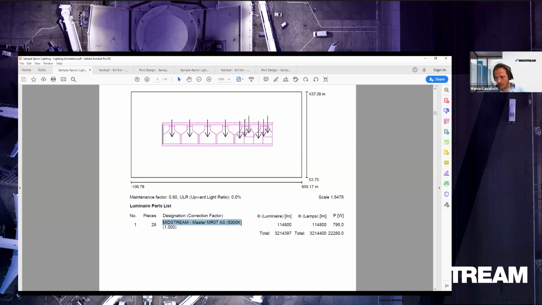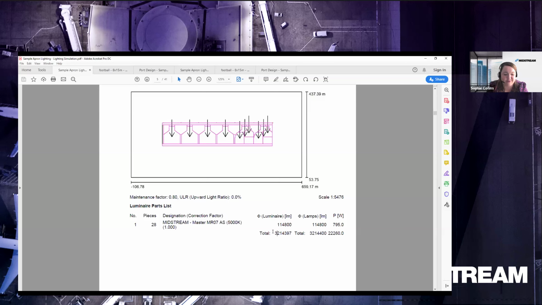We got the name. This is the commercial name of our luminaires. This is included in the photometric files. It's the data that you can modify. Other suppliers may have a code. We decided to use the commercial name because it's much easier to recognize which product you are using, instead of maybe having a code which is just for production, for technical people. Then you have the luminaires.